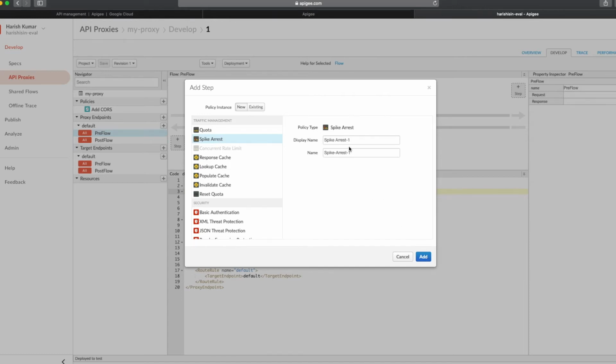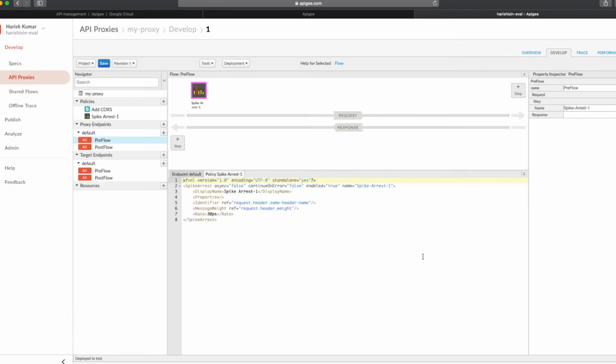I'm just going to leave this name as default, and then hit add. Because it is already selected, at the bottom part you are seeing the code for this spike arrest. You can of course change the name, and then the properties, and what the rate is.